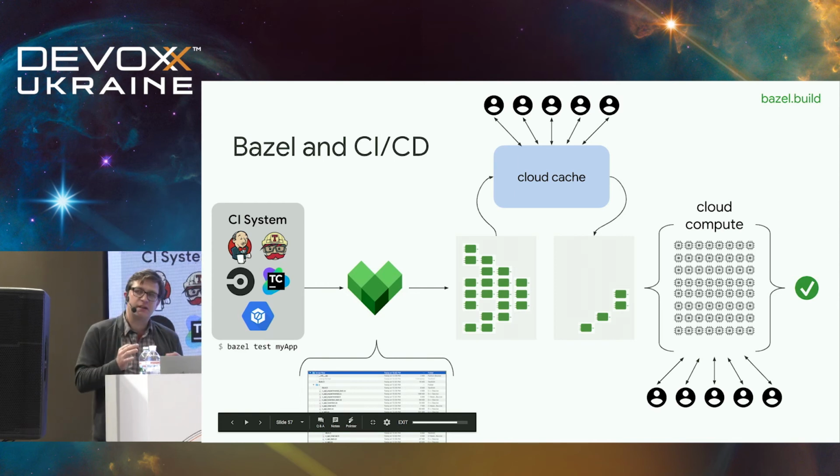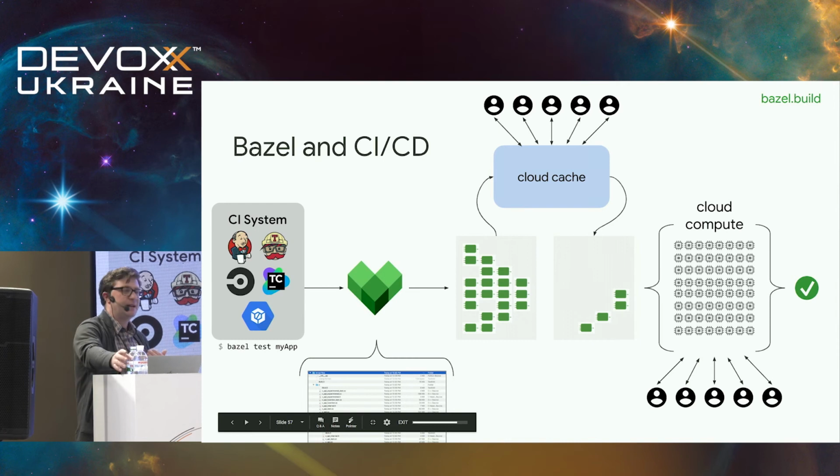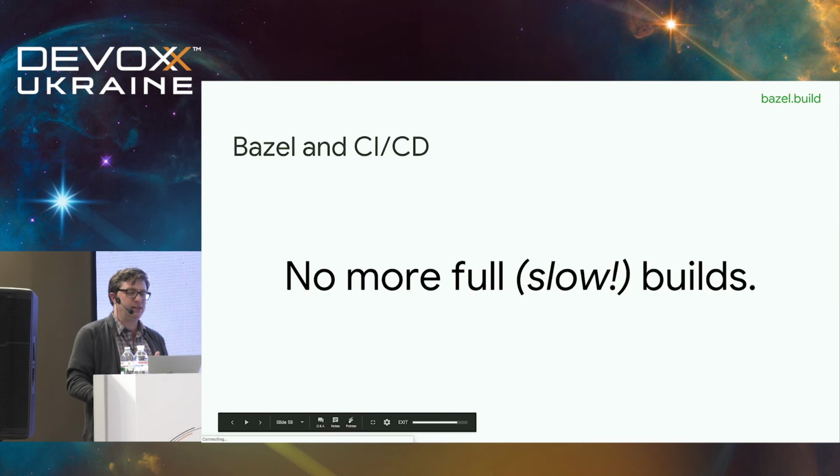And because of Bazel's correctness promise, you have confidence that the work that's happening is correct, and there's going to be no flaws introduced accidentally. So it's very typical in a CI/CD pipeline to do what's called a clean room build. Even if you're using incrementality on your developer machines, typically your CI system is going to rebuild the world. But with Bazel, that's actually not necessary, and your CI system gets that same incrementality. So no more of those full, heavy builds. Everything is fast, and you can rebuild every single change without having it be a nightly build.